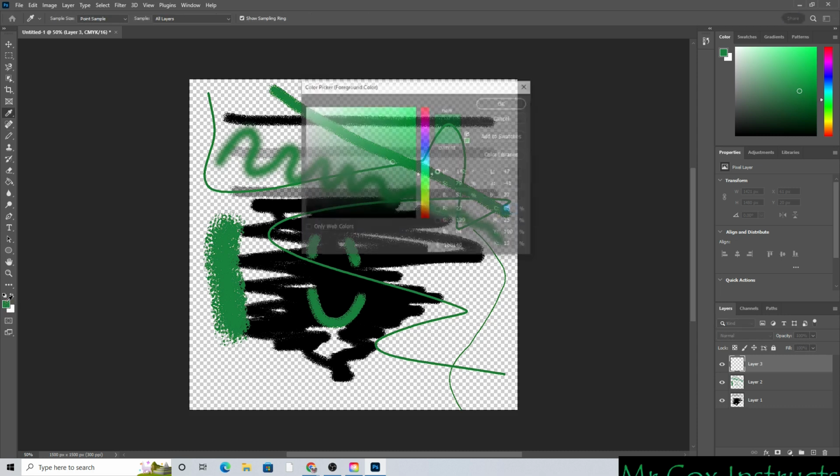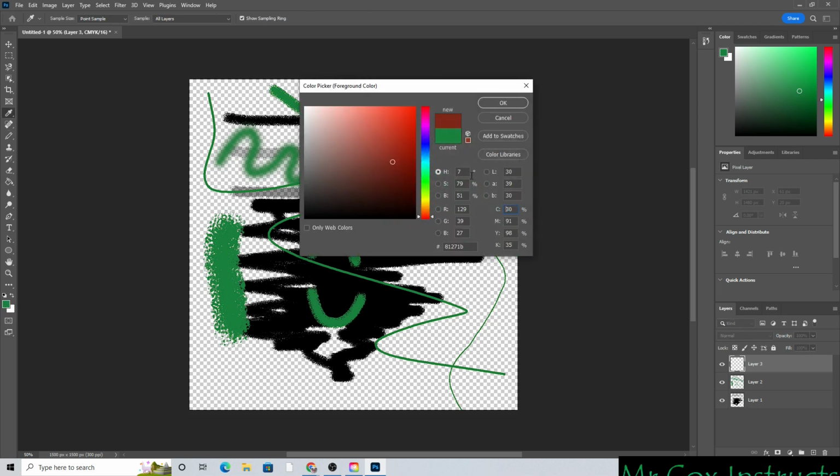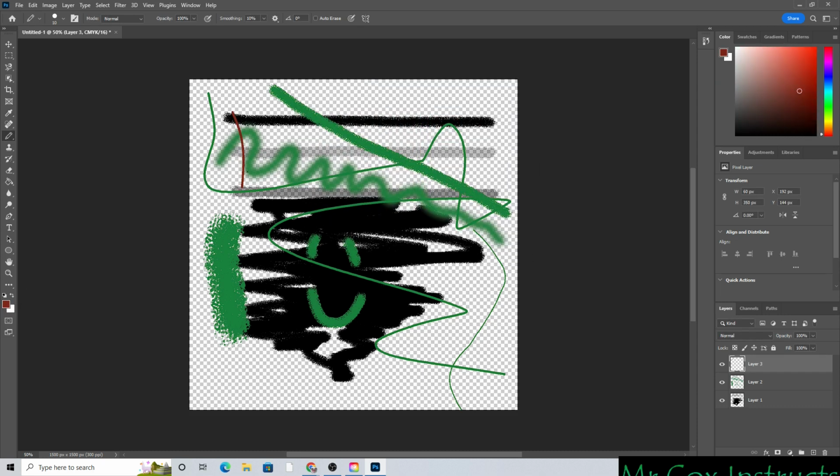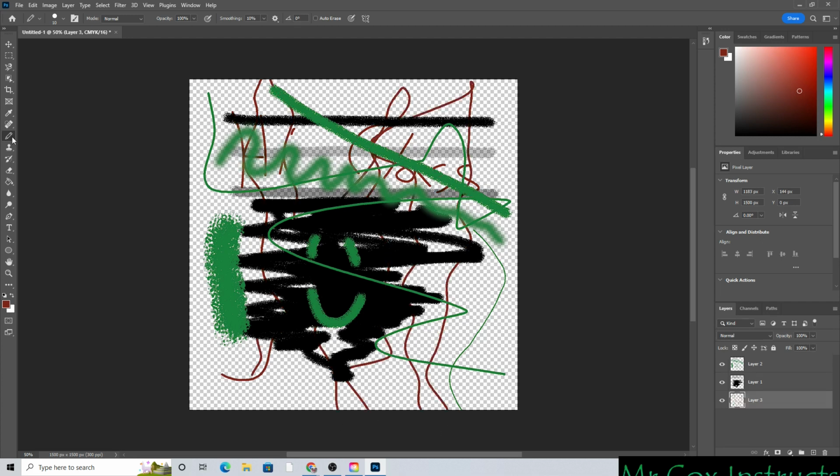Add a layer, go in. Let's make a color selection change. So I'm just using my mouse right now, which is honestly kind of hard to write with. Eventually we're going to get out the tablets and we're going to learn how to do things with the tablets. So that's the pencil tool.